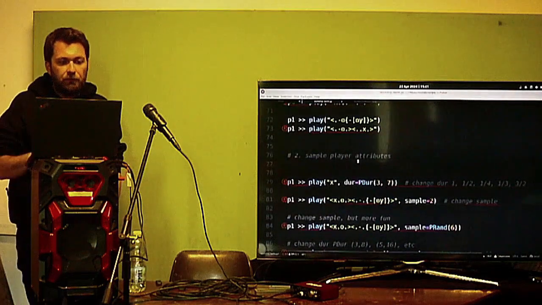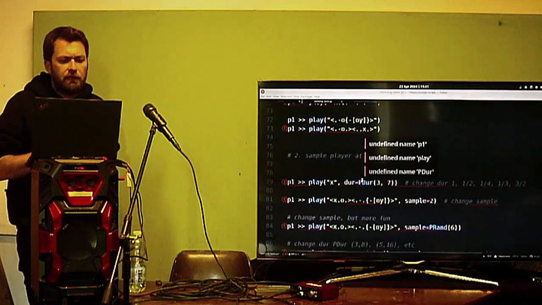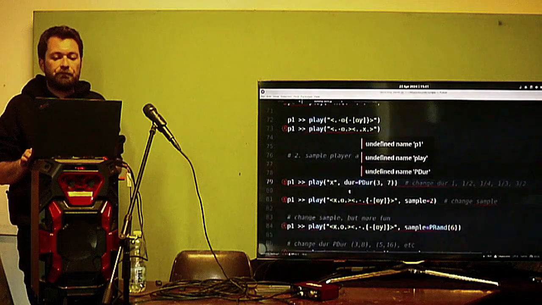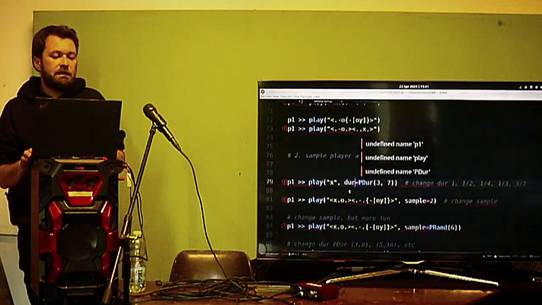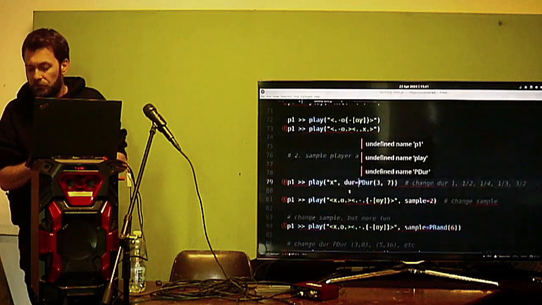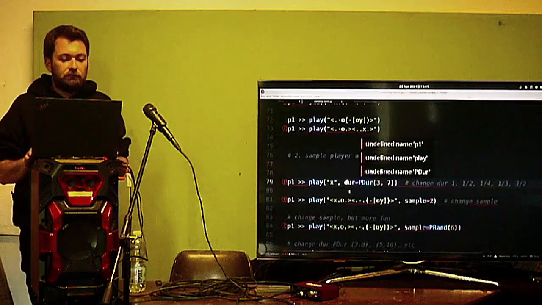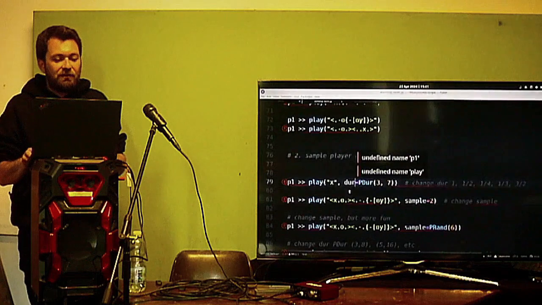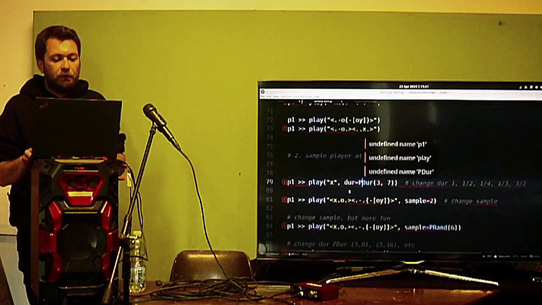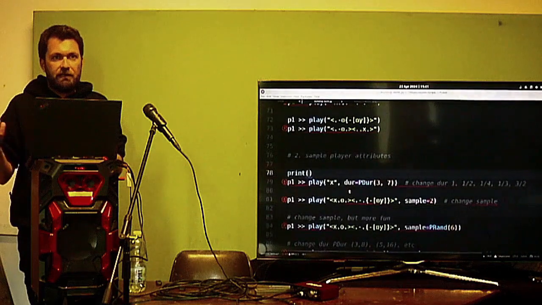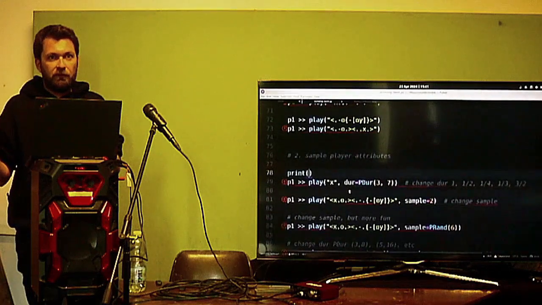Yeah, so sample player attributes, probably Ellie was mentioning them before, but you can have duration, and within these attributes you can have some interesting values. Okay, so for example pdur, did I mention pdur before? No, okay.